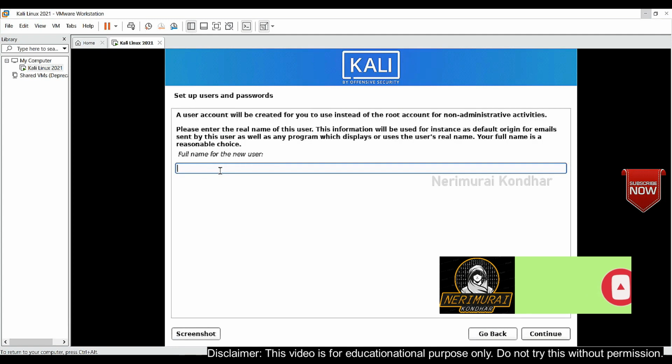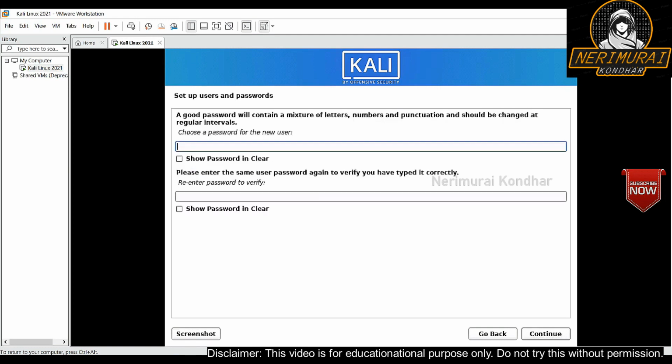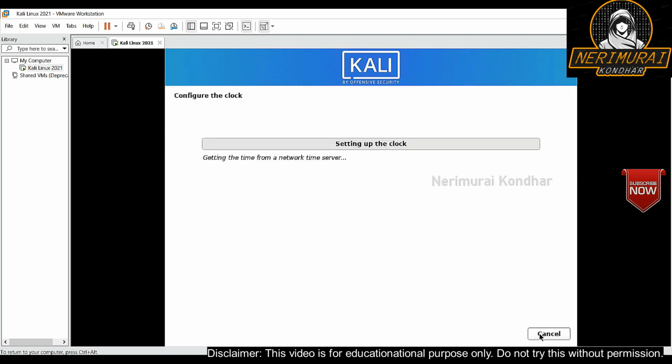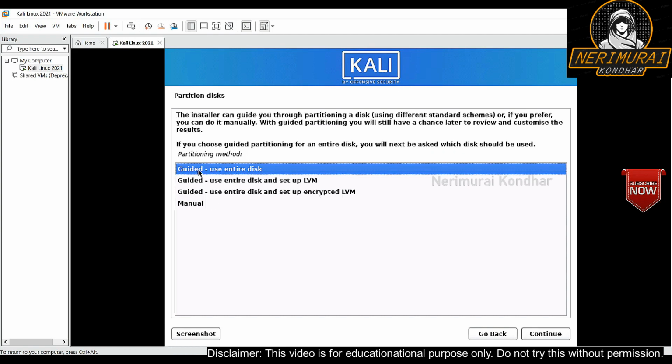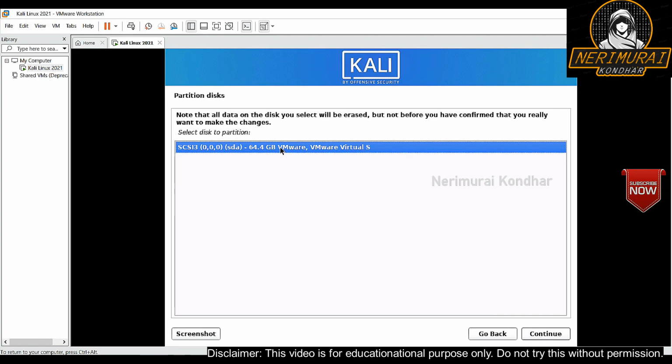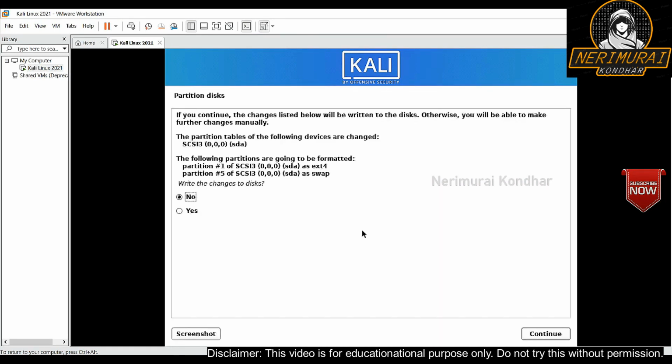The next step is critical, where we need to configure the user information. So provide the full name of the user and user ID and create the password for the user, so that once installation is done, we can log in to the Kali Linux machine using these credentials. So when we continue, it will ask us to provide the disk partitions. I would suggest keeping the default settings as they are. So I'm going with the guided use entire disk default option. Click continue and then keep continuing by selecting the default option as it is. Finally, it will ask us to write the partition to the disk. Click yes and then continue.